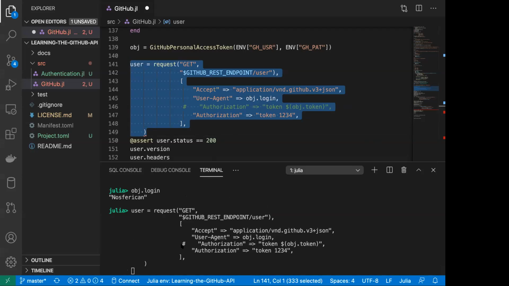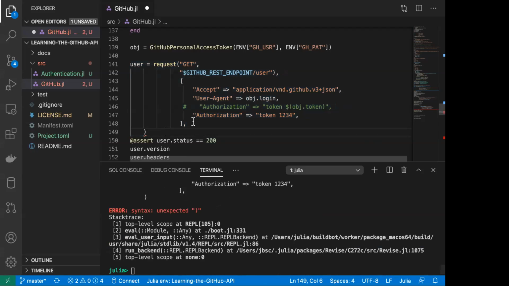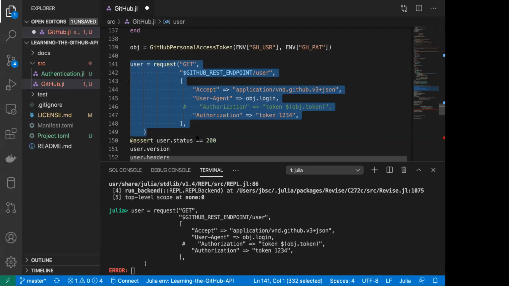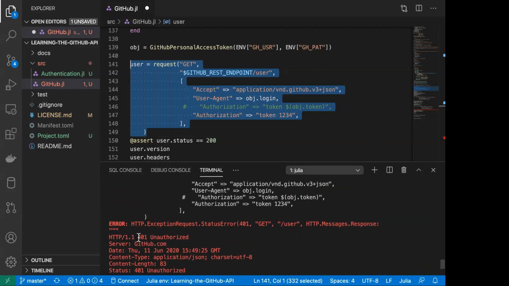Am I missing something? Oh, here. All right. And let's see what happens. So I got an error. And the error was a 401 unauthorized. That means it didn't like my credentials.